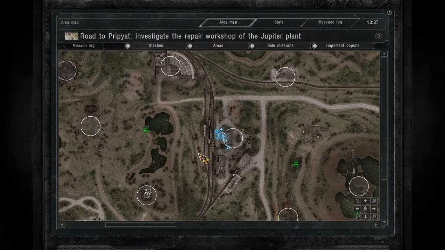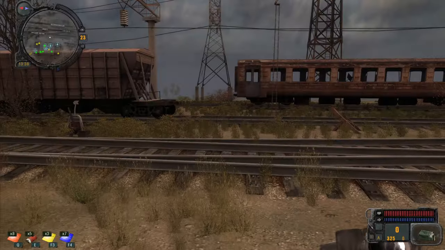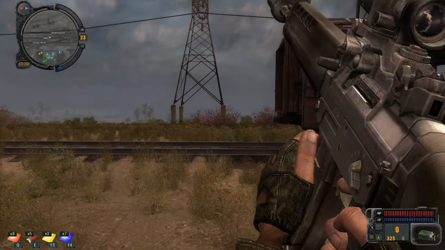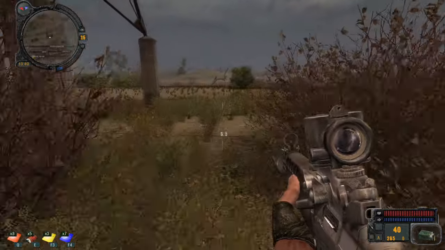Right, let's go over there. Straight to that stash. So we got our SGI out. Let's find something to shoot.